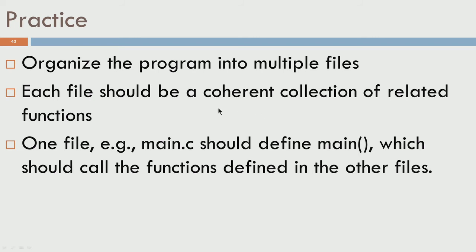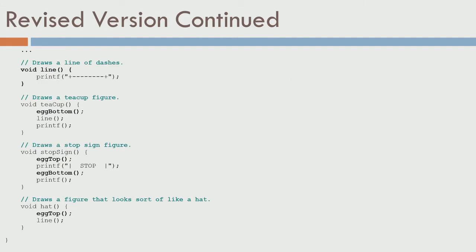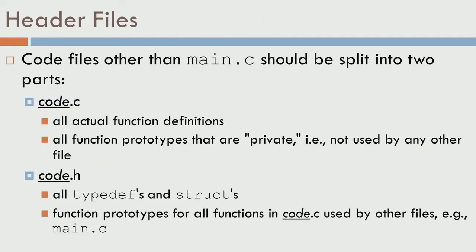So, I am going to do this in a bottom up fashion. You go look at this, we will develop this in a bottom up fashion. We will try and write methods for these things first, and then write methods for these things and then this, but we are also going to do something more which you have not seen so far. So, the first thing we are going to do is, so far we have been using the so called header files, we have not really developed our own header files. So, we use stdio.h and string.h and so on.